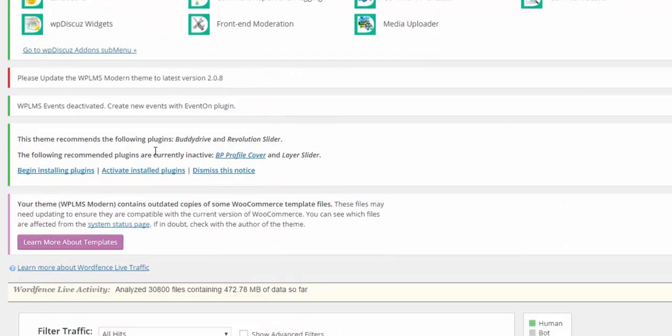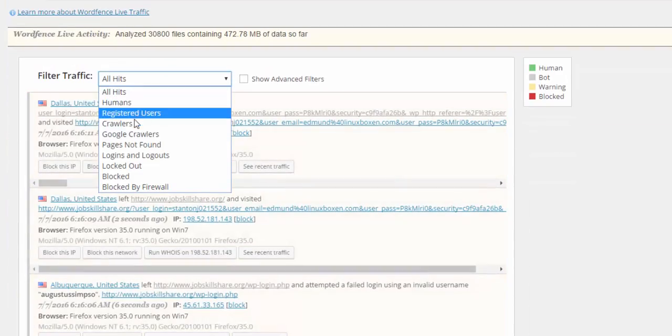So one way you could do it: these IP addresses are basically blocked, but they're getting locked out too. The easy way, because there's so much traffic going on, is that you don't want to block something like a real IP address. So what you would like to do in this case is go back and go to all lockouts.